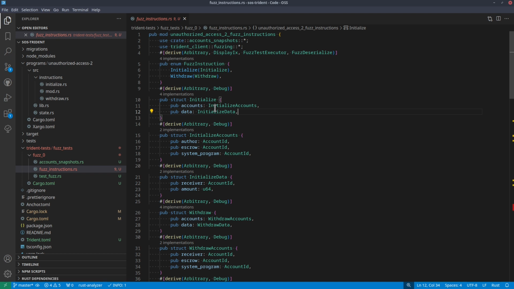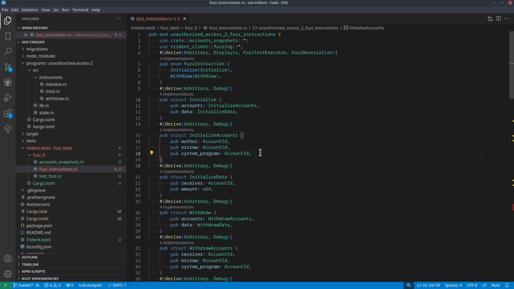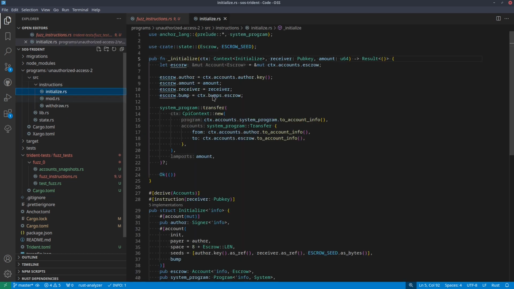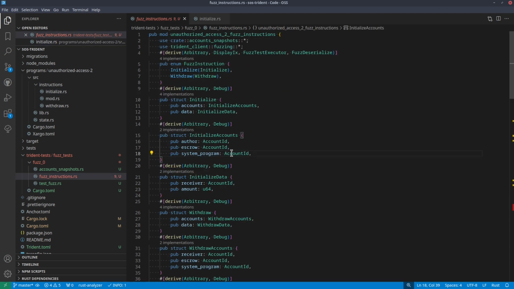So you can see that, for example, the InitializeAccounts struct contains all the accounts that the initialize instruction expects. We can quickly verify. If we go to the initialize instruction, we have here author, escrow, and system program. This is exactly what we have here: author, escrow, and system program.